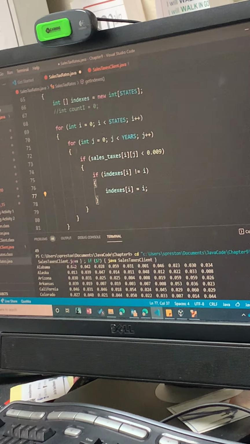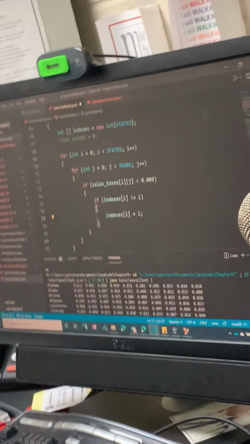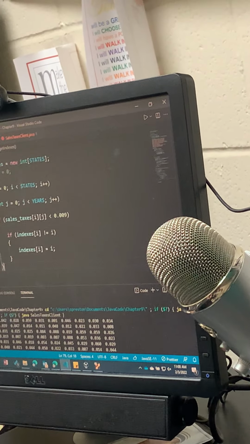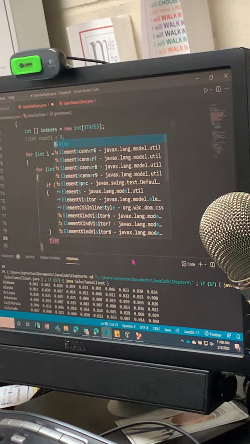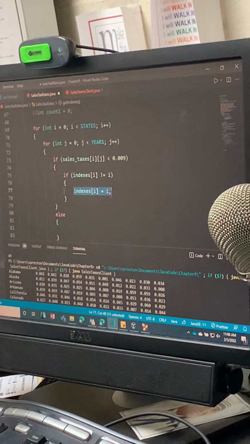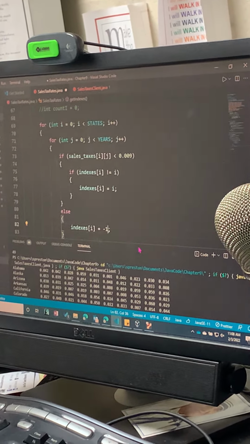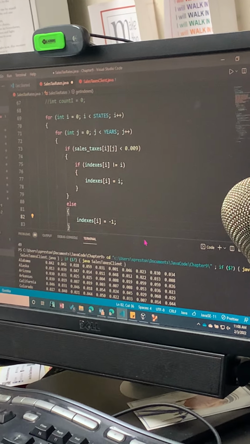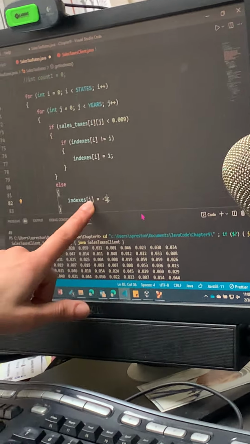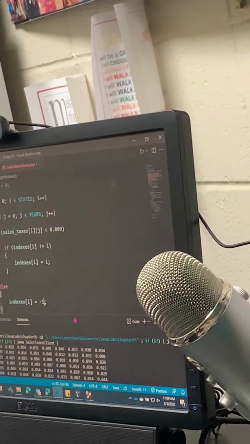You got that? Would you like me to put a 1 or 2 or 3? No? Okay, you know what I can do? Else. I'm going to put index -1 in indexes. That means it doesn't have it. Does it make sense? So for that state, I'm not going to leave a 0 in there. I'm going to put -1, meaning I don't have it.